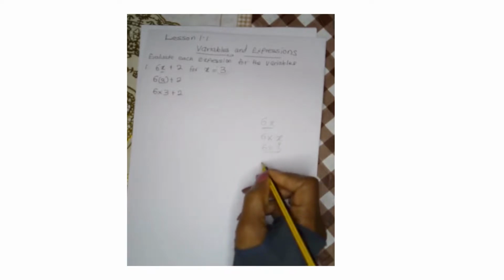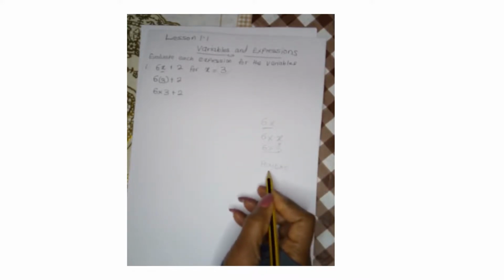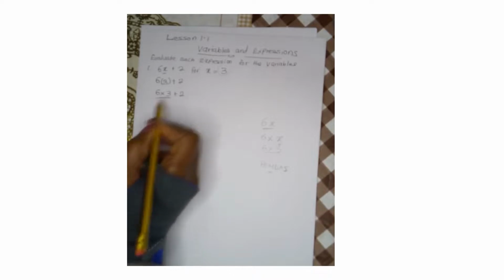So you remember the formula we normally use. We have this what we call PEMDAS: parentheses, exponents, multiplication, whichever one comes first. Here multiplication comes first. This is division, this is addition, and this is subtraction. So multiplication came first, so we're going to solve this one first.